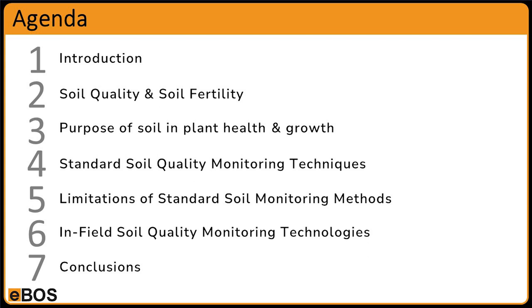My agenda: I'll give an introduction of what we actually need to understand why we want to improve agricultural efficiency, then explain what soil quality and soil fertility are, what their purpose is, and how they are related to plant health and plant growth, and even to the crop and fruit quality and quantity generated by the plants. And then give the standards. There are specific standards for the methodologies to be used for assessing soil quality. I'll just show an overview of what that is. Then explain the limitations of those standard approaches. And then give a brief overview of what is available in terms of in-field soil quality monitoring technologies.